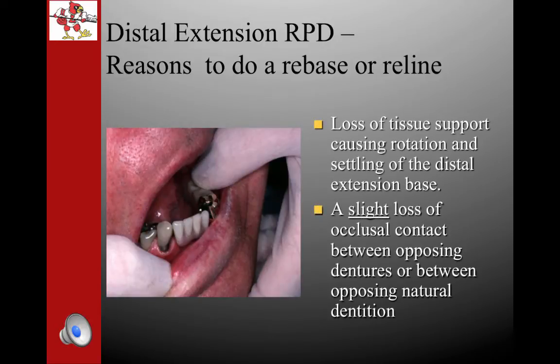There are reasons to rebase or reline distal extension RPD, and they are: 1. The loss of tissue support, causing rotation and settling of the distal extension base. This causes increased torque forces to be applied to the abutment teeth by the direct retainers. It also causes a loss of occlusal contact between the opposing dentures or between opposing natural dentition and the denture. This translates into less efficient use of the prosthesis for mastication of food, and that doesn't make the patient happy.